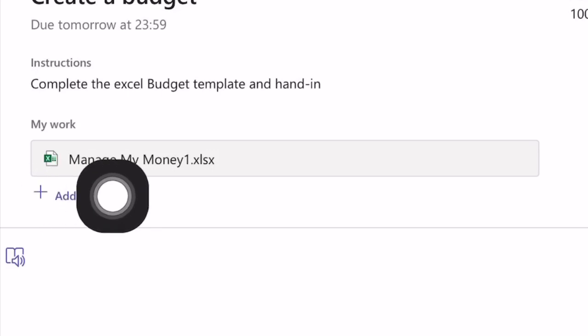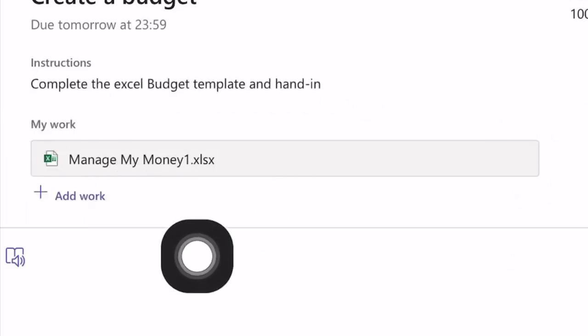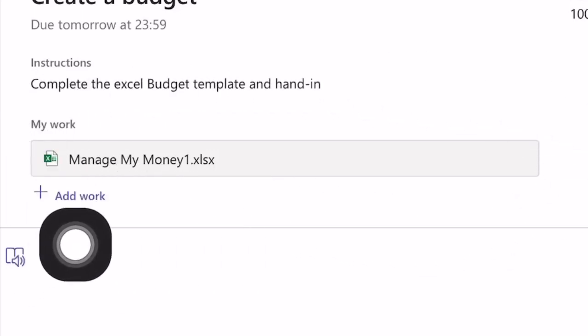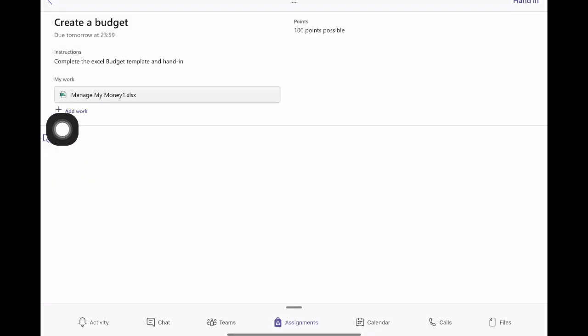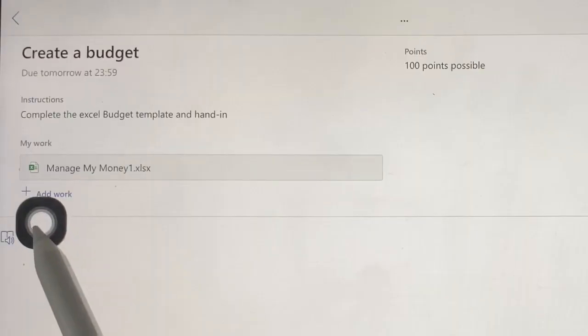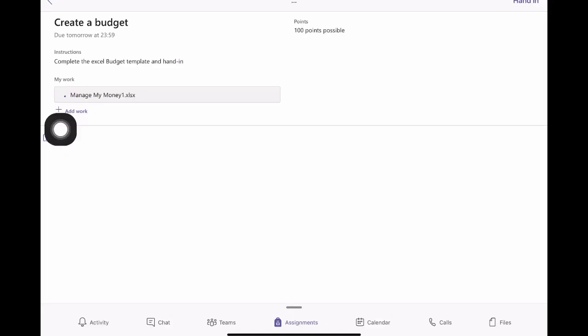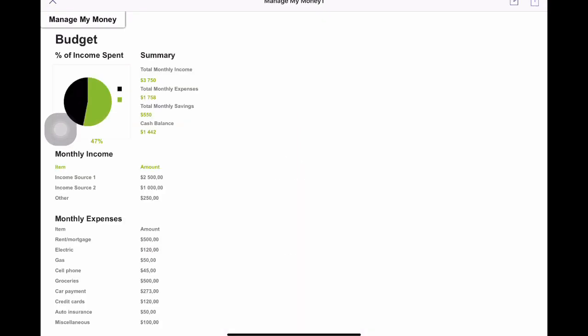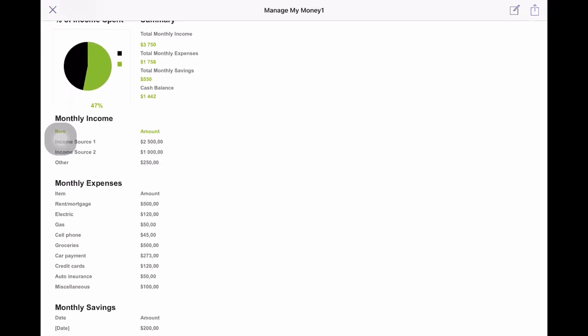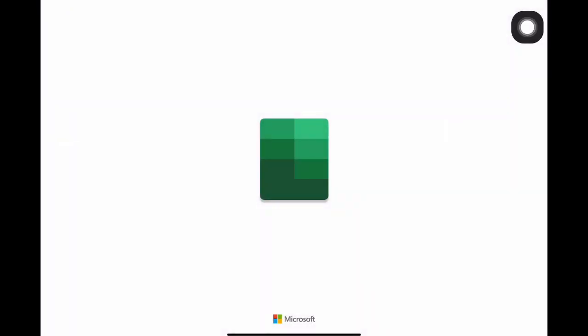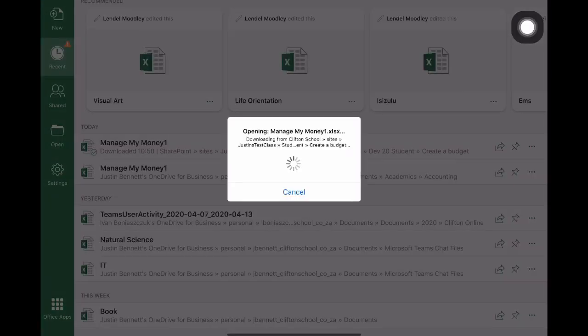Here is the work. So now this is an individual template which we can edit, and this is where we can attach work. Let's open the template. Once the template is open, we can see a brief summary of it. To edit it, we need to go across and tap on the edit button. This then redirects the document into the compatible application.